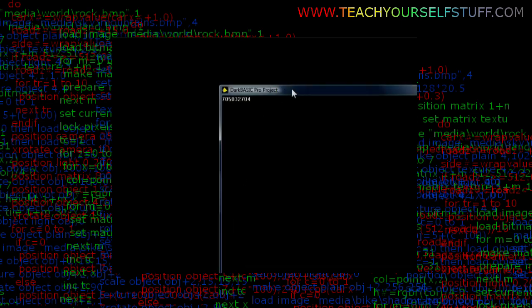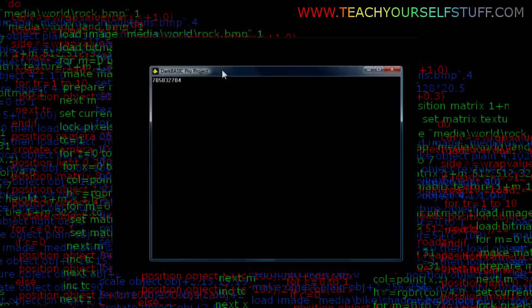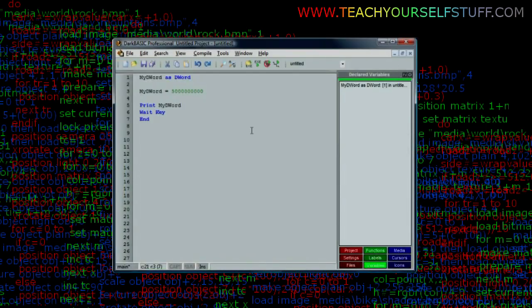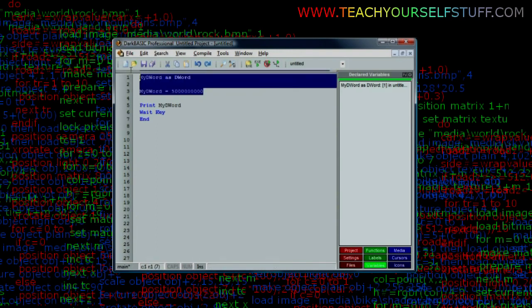As you can see, it's counted up from where it was. Well, not quite, it hasn't in this case, but it's produced a wrong number, so obviously you can't go beyond that range without errors occurring. Now, the biggest number the program can produce is a double integer, but before we do that, we'll see how big a standard integer is.